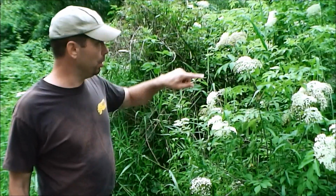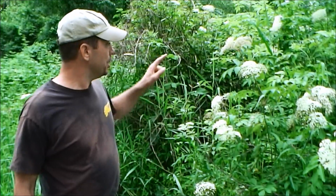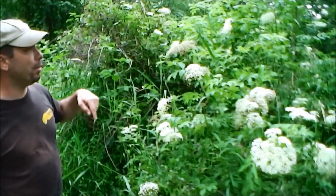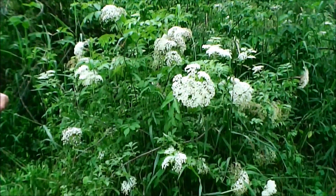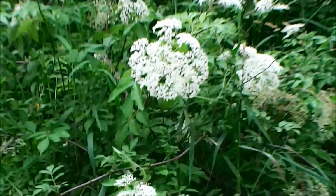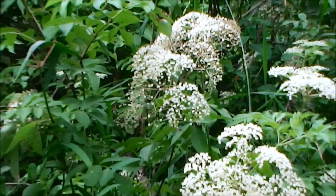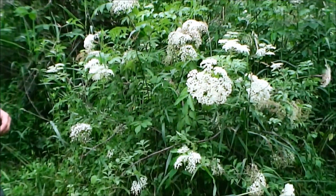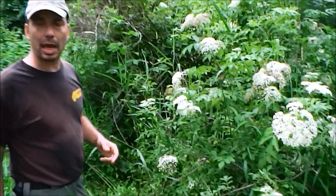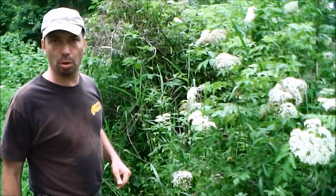Water from around the root system of any of these is going to be poisonous. It's going to be toxic to you. So you see this plant, don't get water from around here, don't eat it, leave it alone, don't even touch it. I mean, it is deadly. And out in the field, if you see similar stuff to this in a drier area, it could be hemlock, and we'll talk about later what parsnips and things like that look like in another video. But I just thought I'd show you this because we're right here.